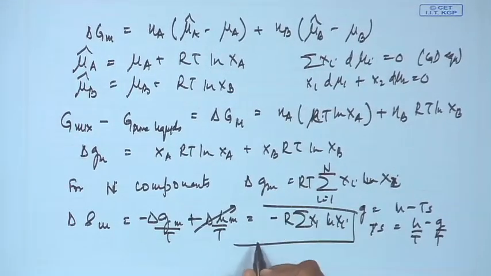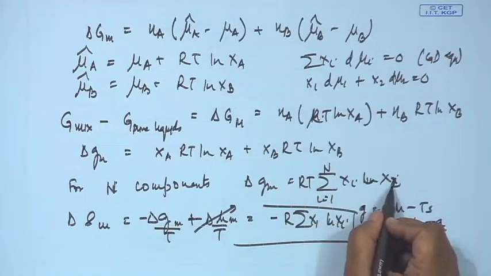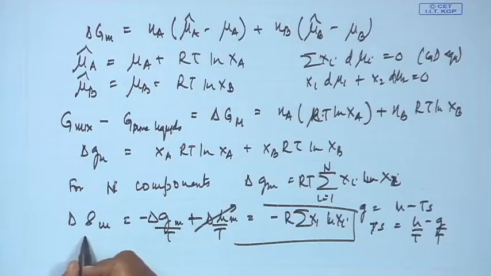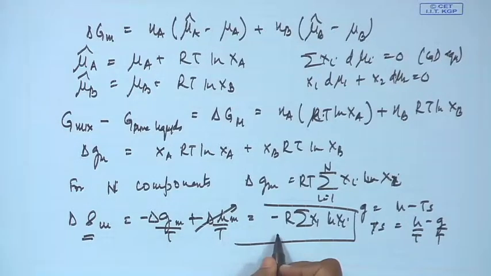And in this case, I would like to tell you that since x i is less than 1, delta G m will always be negative if the solution has to be formed. And again, I would like to remind that we are dealing with solutions which are miscible in all proportions. And again we know that delta S m is greater than 0 for a solution to be formed. These are in line with what we have discussed till now.